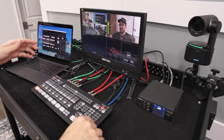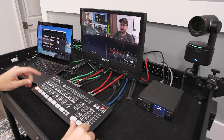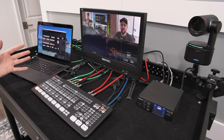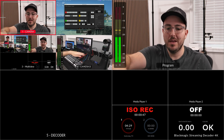Here at my live streaming cart, I've got an ATEM SDI Extreme ISO with two camera feeds coming in — one camera here and one right over here. I'm also bringing in my Mac on input two, and looping the multi-view back in for recording purposes. Input number five, currently black, is going to be my streaming decoder — just so you can see the timing between when I hit go live and when the decoder actually receives the signal.